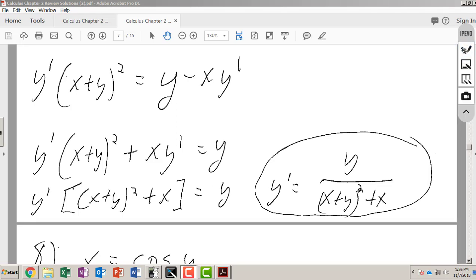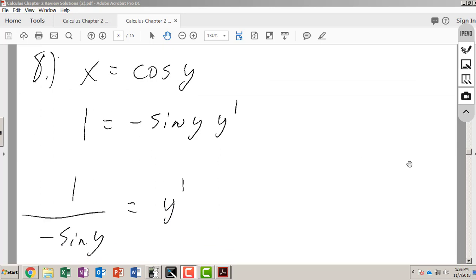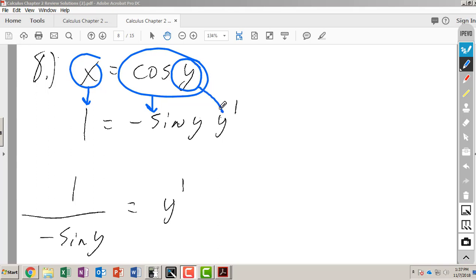Now looking at this next problem on number 8. Number 8 says I've got this equation, x equals the cosine of y. So I'm going to go ahead and differentiate this. The directions on number 8 says that it wants us to find dy dx. dy dx means take the derivative. So I'm going to take the derivative of x, which is equal to 1. I take the derivative of cosine of y, which is negative sine of y. Then I take the derivative of y, which is 1. Then I just differentiated a y, so I have to write y prime.